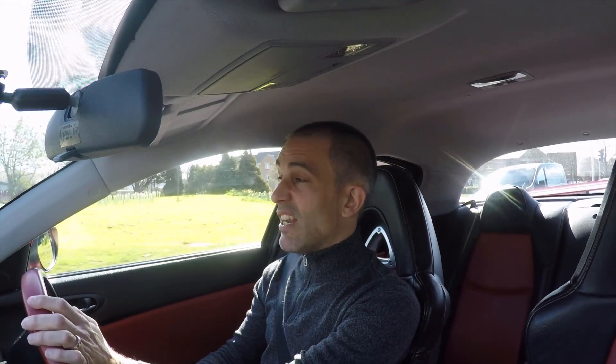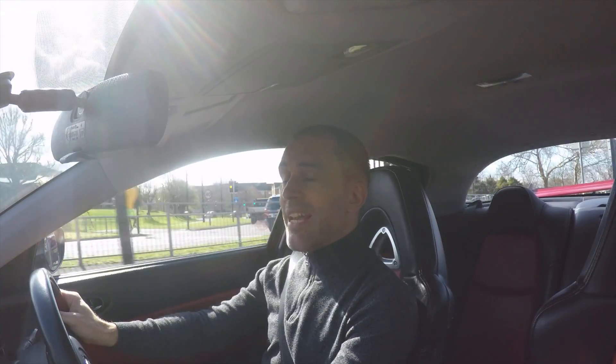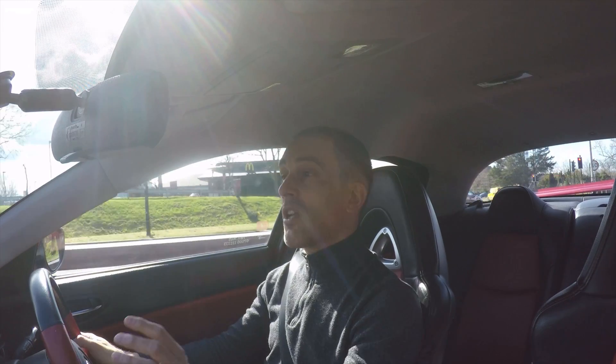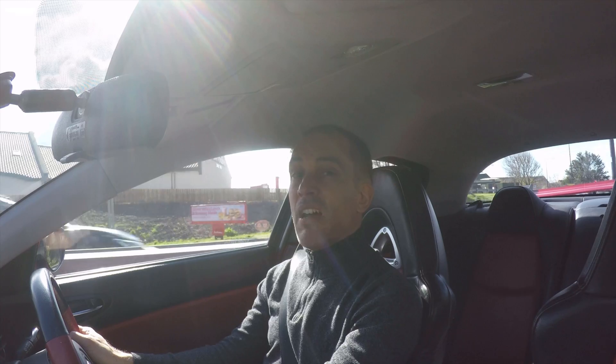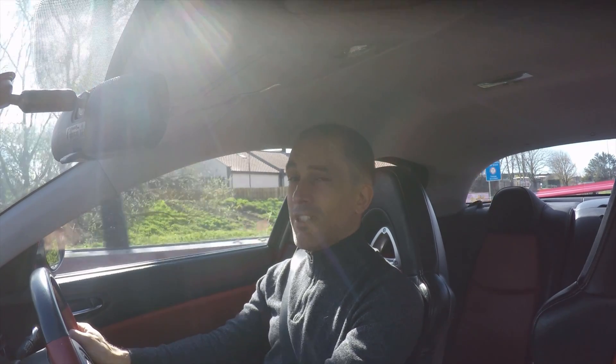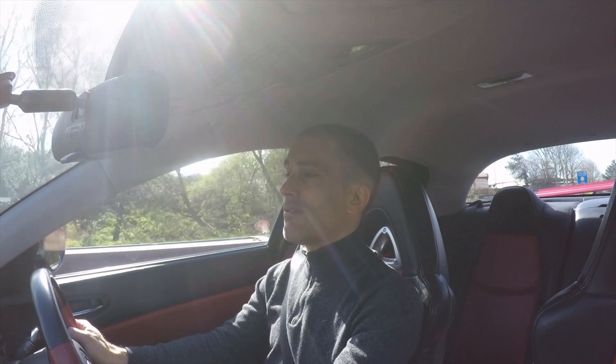So there you go, I've just pulled away in third. Simple, wasn't it? I've got a very steep driveway at home as well, and I go up the drive in third because any other gear just lights the wheels up going up the hill. Use the torque of the engine in third gear on a really steep slope. Show me any other car that can do that — that's really impressive.